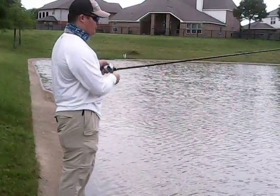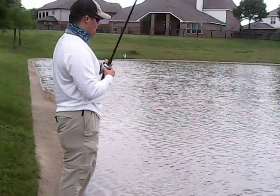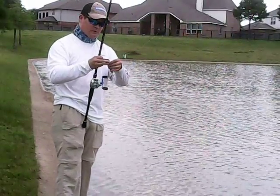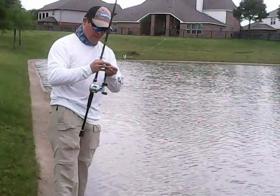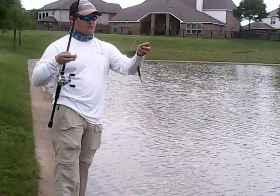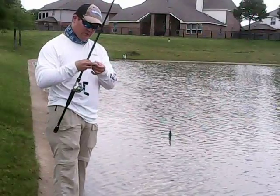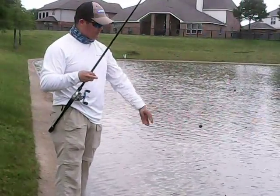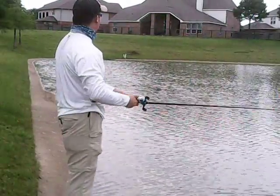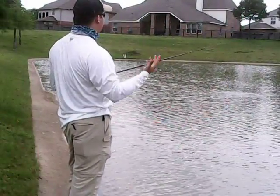But the reason I bring that up is because of the fast action rod tip, that was what I was talking about. I need it to be stiff enough to get through my bait, get through the face of that bass, just in case I do not have a set line. So a set line is when you're bowed up on the line, you have constant pressure. Sometimes you don't get that. Sometimes it drops off, and you have that little bit of leeway in your line, and of course that's when the bass hit it.